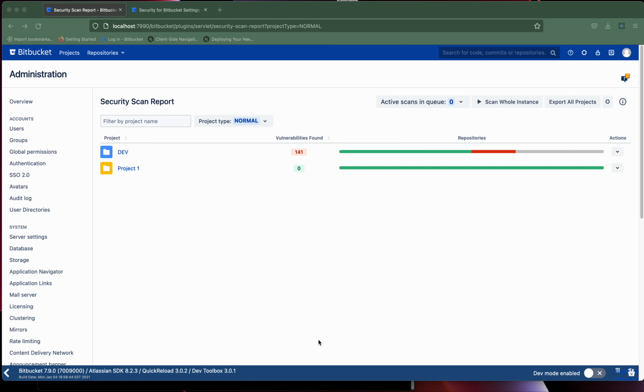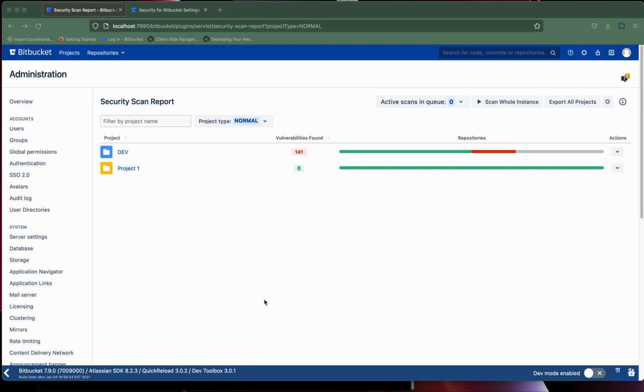Security for Bitbucket is compatible with Bitbucket 7 and 8. Also, if it is on Bitbucket 7, the Git version should be 2.35 or lower as per Atlassian guidelines. Security for Bitbucket is a tool which scans Bitbucket repositories and reports if there is sensitive information in the code, such as passwords, API keys, OAuth tokens, LinkedIn client information, and so forth.